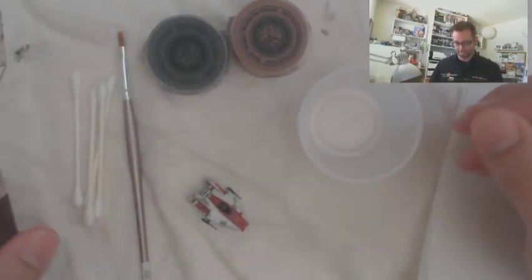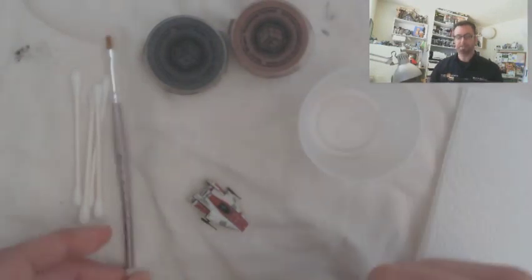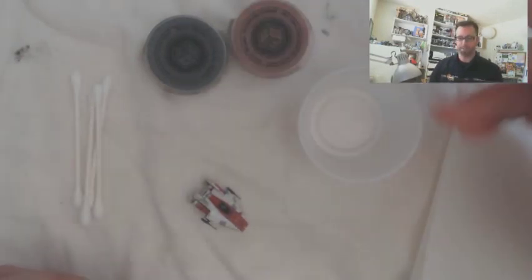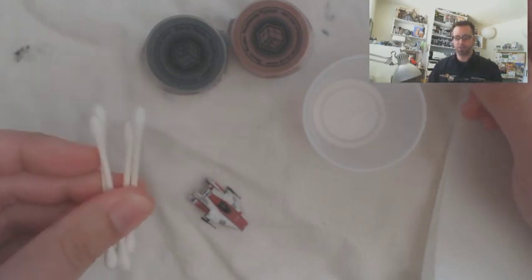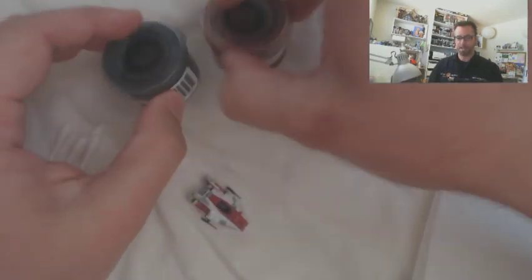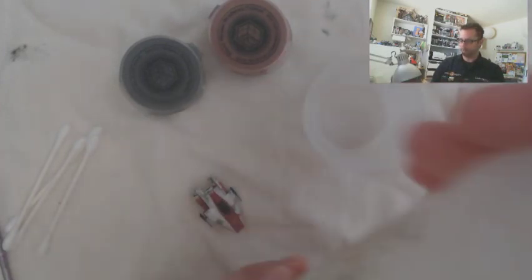Tools I need today: I have my palette knife. You don't have to have a palette knife to get pigments out of the pots, but it helps. You can still use just a square head brush or filbert to scoop it into the cup you're going to use. Some Q-tips that I'm going to use to remove the pigment as we go. Obviously the two pigments I'm going to use — in this case I've got Exhaust Black and Violet. My X-Wing model, and I need some isopropyl rubbing alcohol — in this case I've got some in my airbrush cleaning kit here.